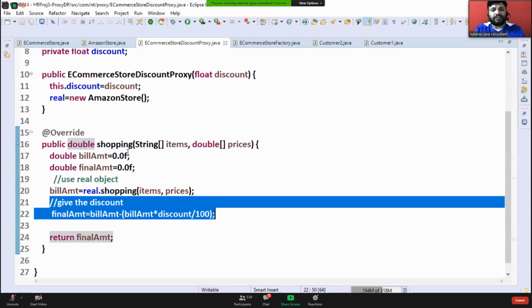Has everyone understood this design pattern, the proxy design pattern? What is the single line statement about the proxy design pattern? Providing additional functionality to an object dynamically at runtime, without touching the source code of the real. While working with the proxy, we also feel we are working with the real. So keep these lines in mind, and automatically you can talk about the proxy design pattern.